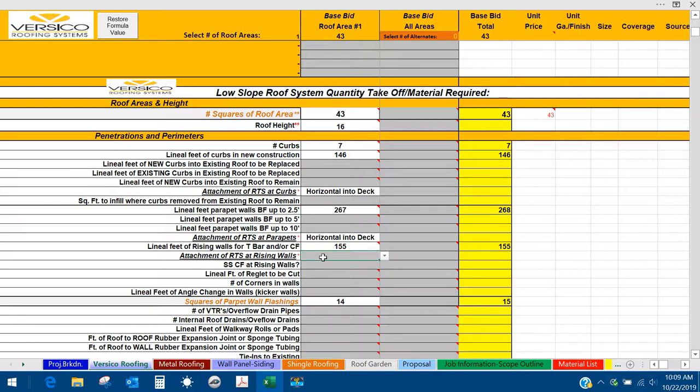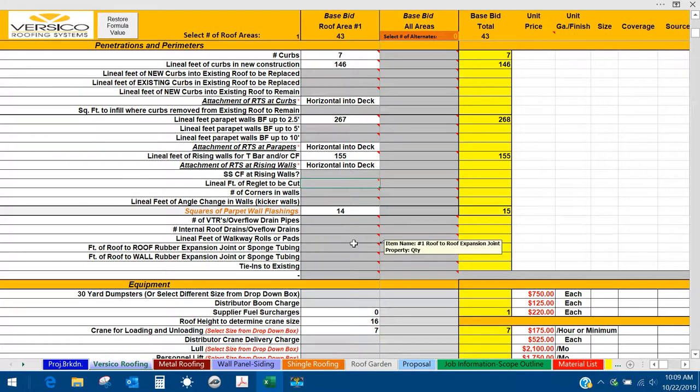So we have 155 feet of rising walls, stay with the same attachment. And we need to determine at those conditions whether there's stainless steel counter flashing required at those rising walls or any reglet to be cut or corners, but I'm going to leave them blank at this point.